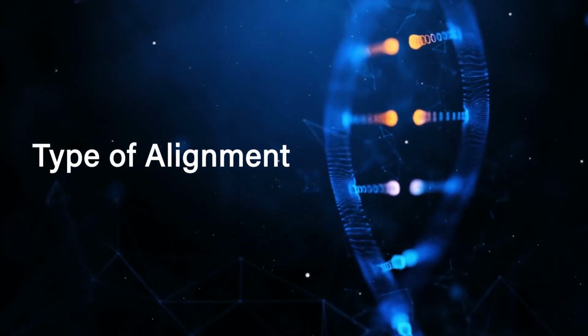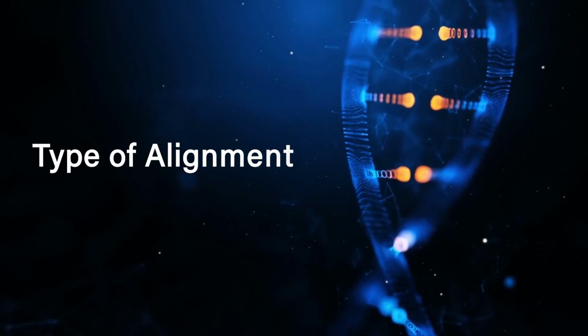Hello student. Today we will talk about different types of biological sequence alignment. In the earlier class we had seen the basic fundamentals of sequence alignment and why we perform sequence alignments. Continuing from that, today we will see the different types of alignment methods and algorithms which are used for aligning these sequences.